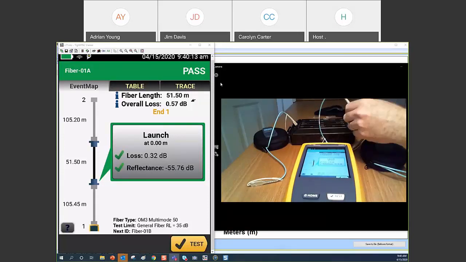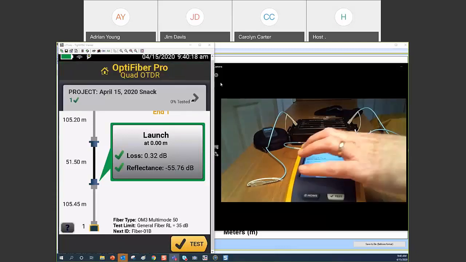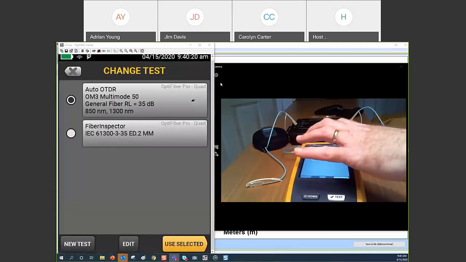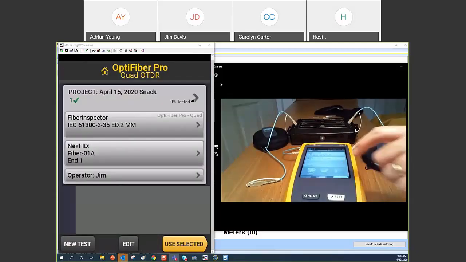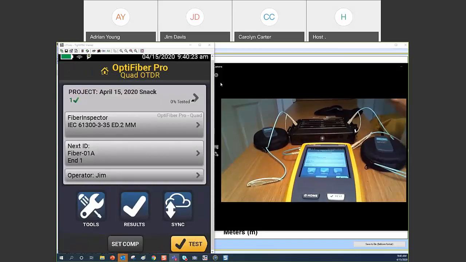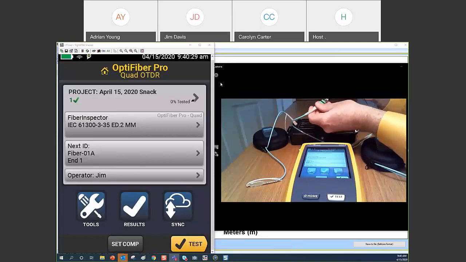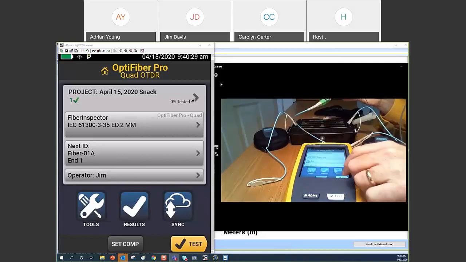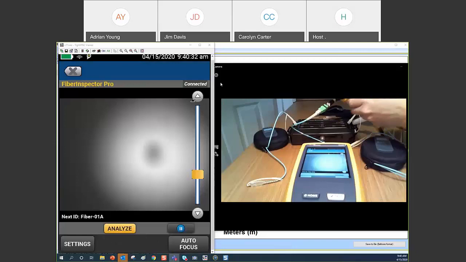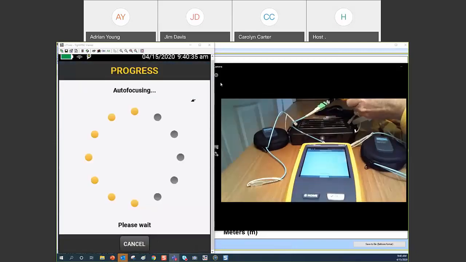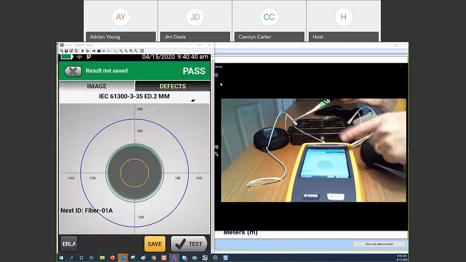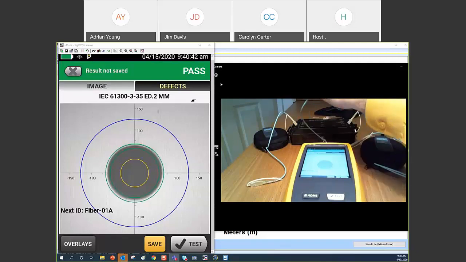Now, before I plug into this cheap cord, not that cheap, before I plug into this cord, we are going to do a little bit of inspection because this is real world. And I want to make sure that this connector is not dirty. So I don't have to change tips, I'm just going to use a bulkhead adapter on that. And let's look and make sure that fiber is still in good condition. This will just take a couple seconds here. Beautiful. That fiber is still in good condition.